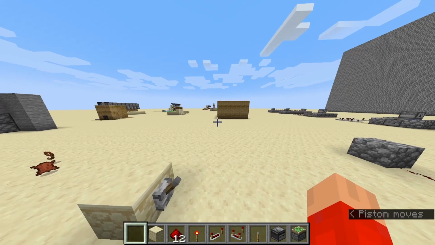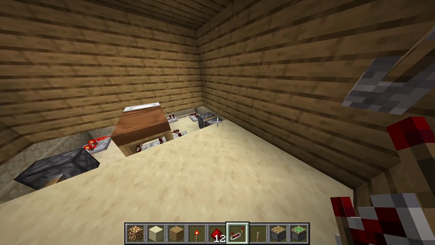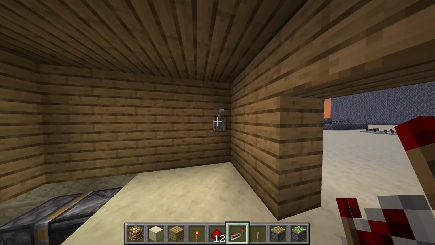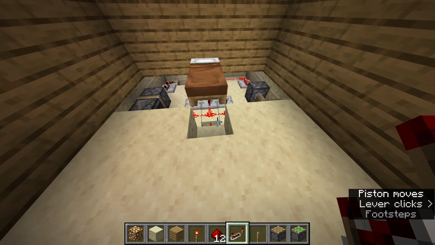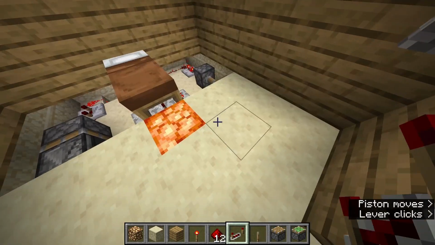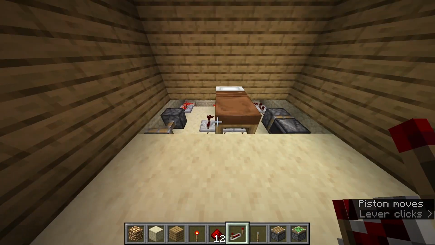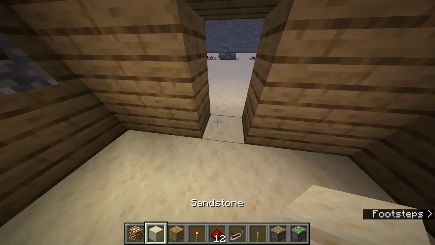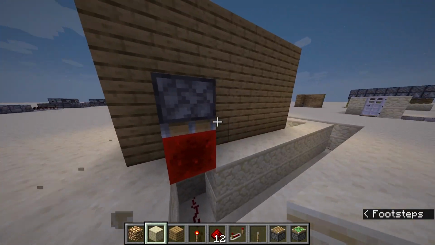Now all I gotta do is install it in my shack. Okay, I've managed to get all the redstone to put it into my shack. So if I flick this lever, it's on, and then if I flick it again, it's off. Well, that's coming in from the sides, because I haven't yet covered it up. But this is the redstone I've had to build.